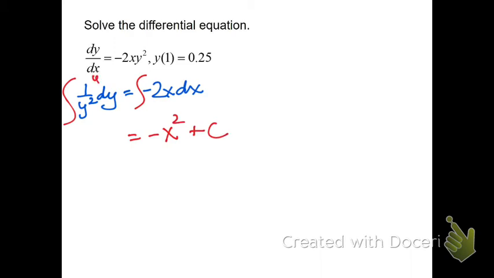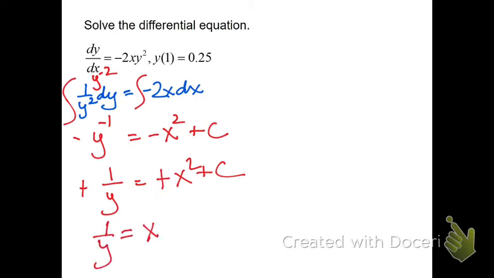On the left, rewrite that as y to the -2. And now integrate it. Add 1, you get y to the -1, divided by -1. Okay. Rewrite that as -1 over y is equal to -x squared plus c. Multiply by negative. You could have done that in the last step. Multiplying everything by -1 makes this a plus, that will make this a plus, and I leave that one alone. And hopefully remember how to fix this because we did this problem already. Okay, you can put the whole thing over 1, cross multiply, and then divide, or flip the entire fraction. You end up with y is equal to 1 over x squared plus c.